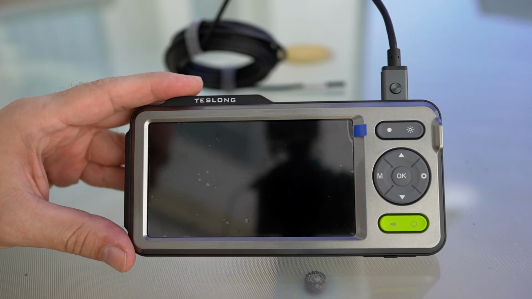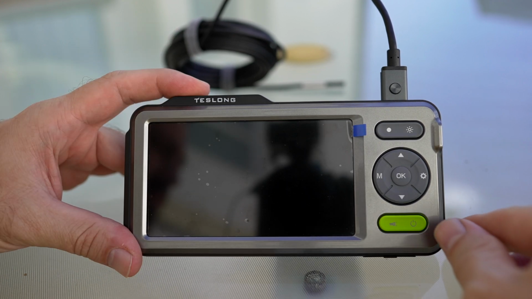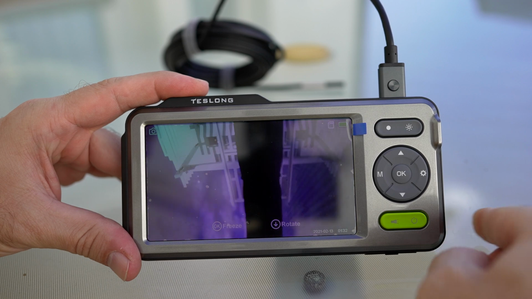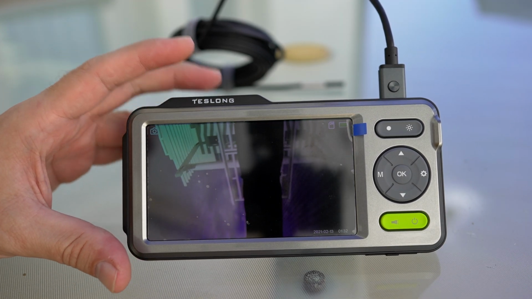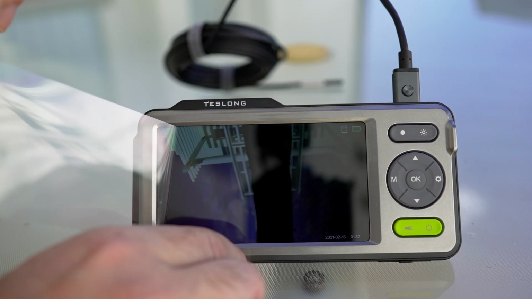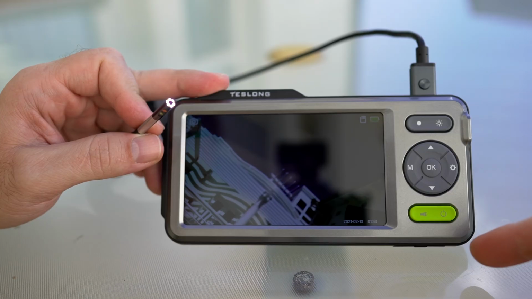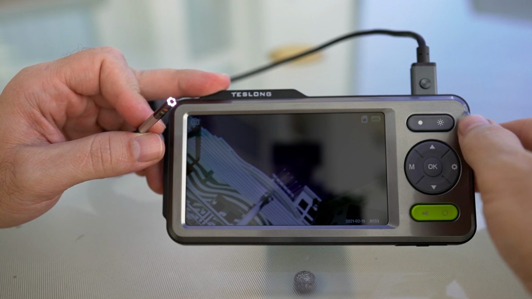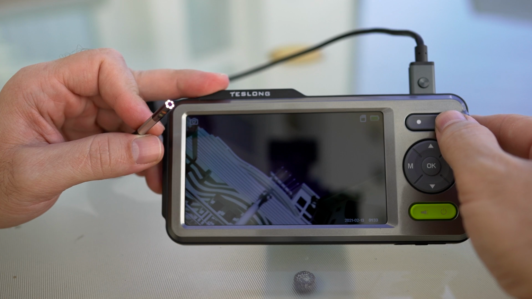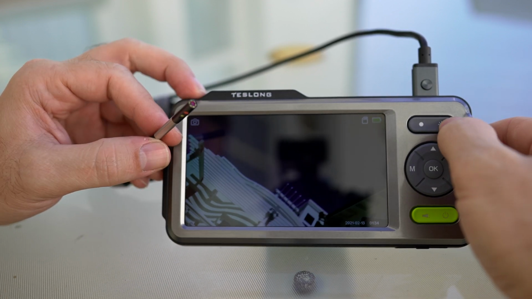So, all right, guys, so let's see if we can't get this thing to power on. So let's go ahead and hit this power button. Hold it for a few seconds. It looks like our screen lights up. So I am outdoors right now, so it's quite glary. And also we need to peel off this protective layer here. And maybe you guys can see it glowing. So on the very top here, we can adjust the brightness by hitting this button here. So it has three settings, high, medium, and then low. And then it's off completely. So let's turn it back on.